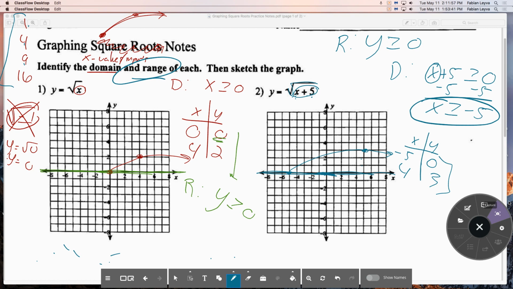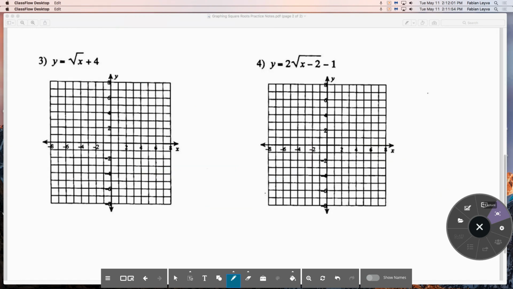All right, so you'll notice that when we work with these two problems, there's a couple things that I want you to look at. I'm trying to give you guys problems to show you different things. There's a couple of things I want you to watch out for in number 3. And one of them is when you're choosing what your domain has to be. When you are figuring out your domain of any equation, you always have to look for specific functions where you can't input just anything. Just like the other ones, the square root function is one of those, because you can't take the square root of just anything.